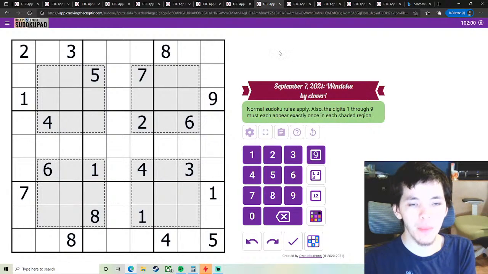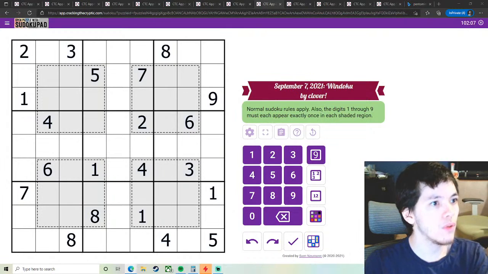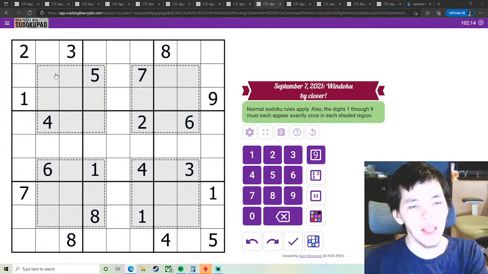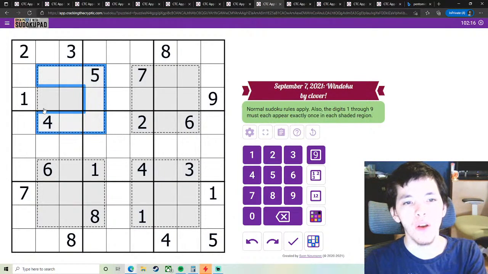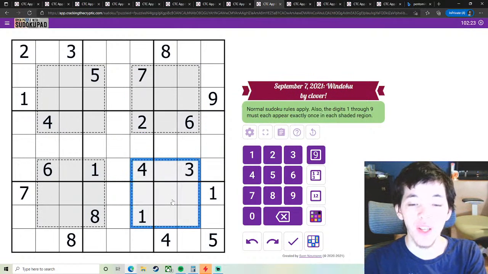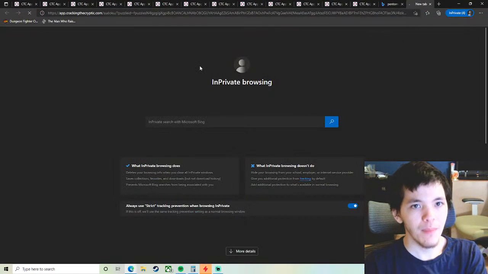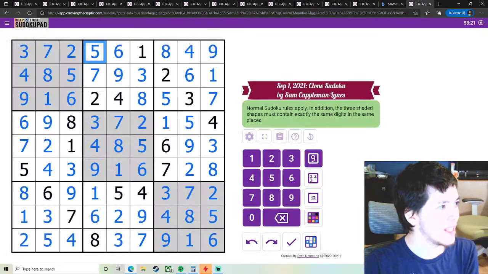This actually isn't the puzzle that I wanted to show. I'm sorry. Let me find it. Sudoku. There it is. Okay, I found it. But yeah, that's basically adding an extra Sudoku grid or a block into the puzzle, if that makes sense. So it's really, really cool. And I'd love to solve this one as well, but I am going to solve this one.